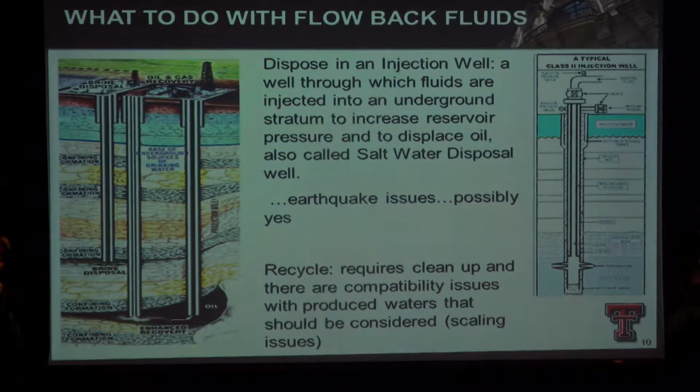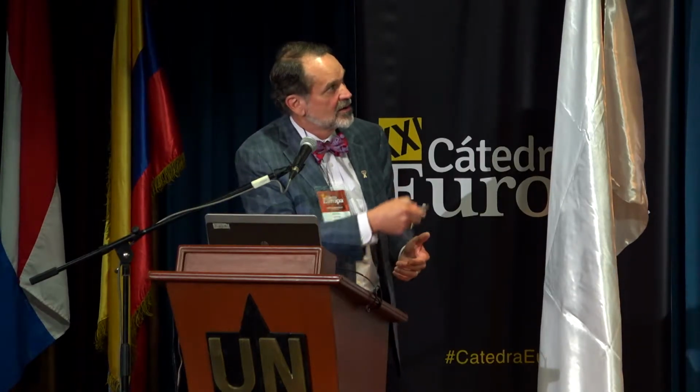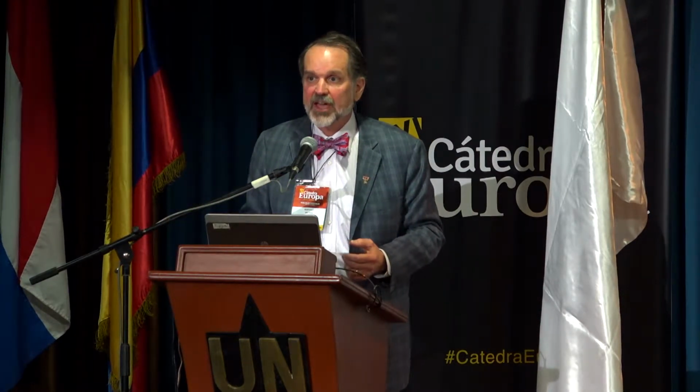Now, if that injection happens near an active fault, as you saw a few slides ago from Oscar's presentation, it can induce an earthquake. So we've mitigated that by simply moving the injectors far away from active fault zones. In fact, in Texas, you have to do a seismicity survey within 100 square miles of the well that you're proposing to inject water into, to ensure that that doesn't happen.